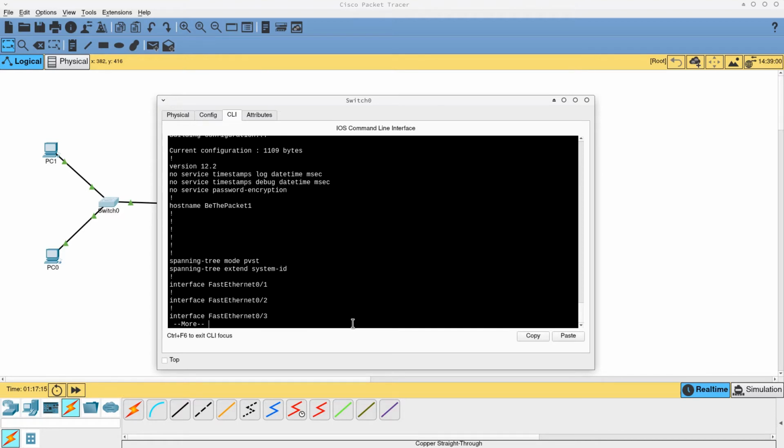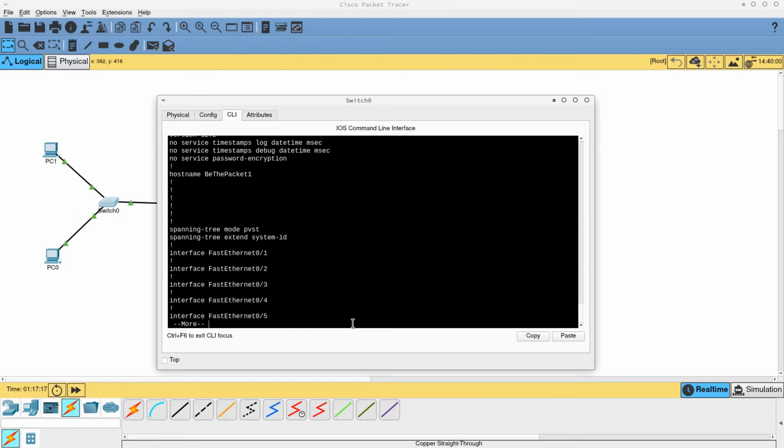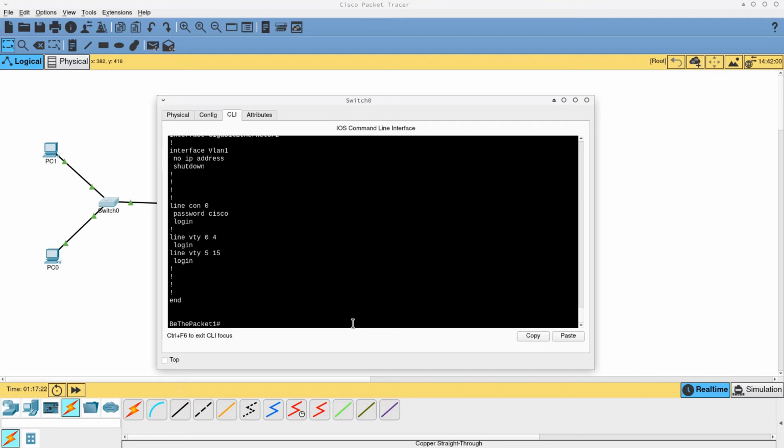To go through it line by line, you can hit enter, or you can use the space bar, and that'll advance a page at a time. Now we can see right here under line con 0 the password we just configured, and it is in clear text. Anyone looking over your shoulder can read it. So we need to change that, and we will in a little bit here.